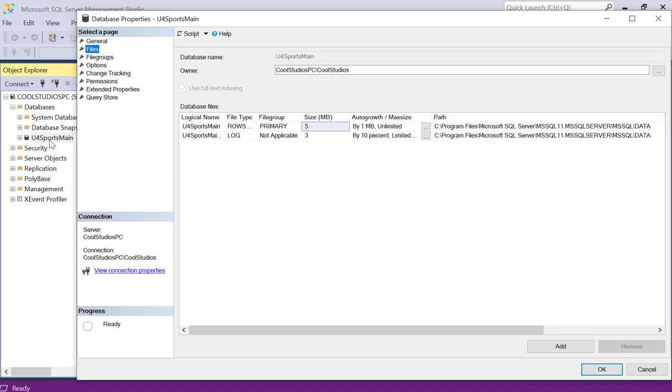So I've selected the right database I'm looking at. These are the details of there, and this in the path field is the actual exact location where that database has been stored.